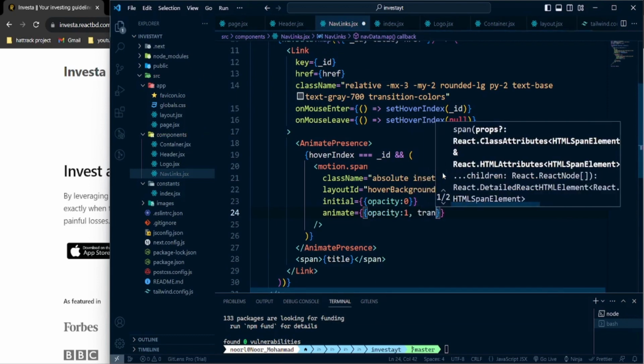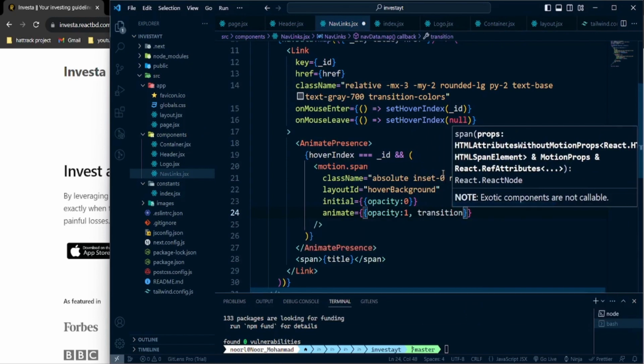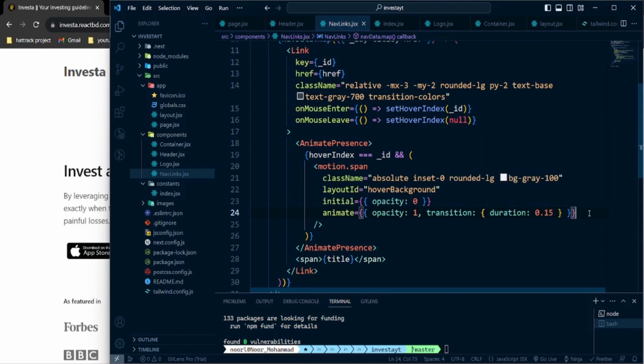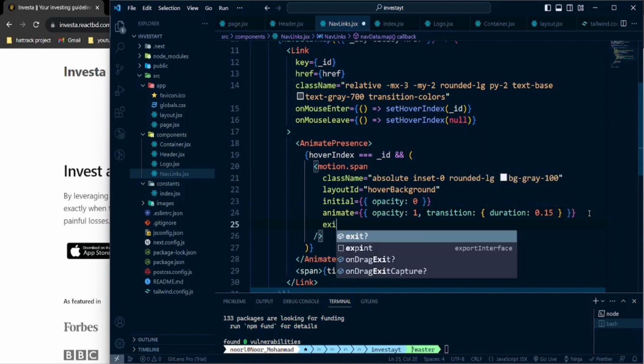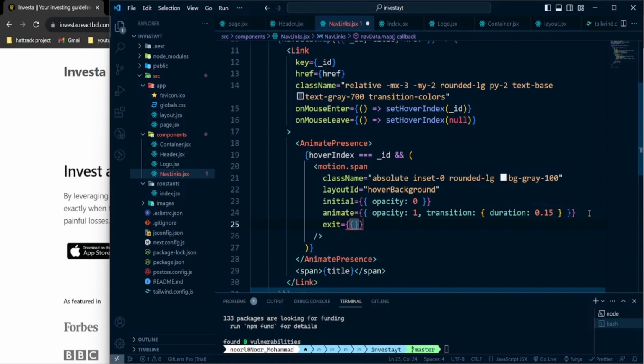And I'm also going to put a transition, and that transition will have a duration, which we're going to pass as 0.15. And we're also going to create another one, which will be the exit. So when the mouse is no longer hovering over, the opacity will be 0.